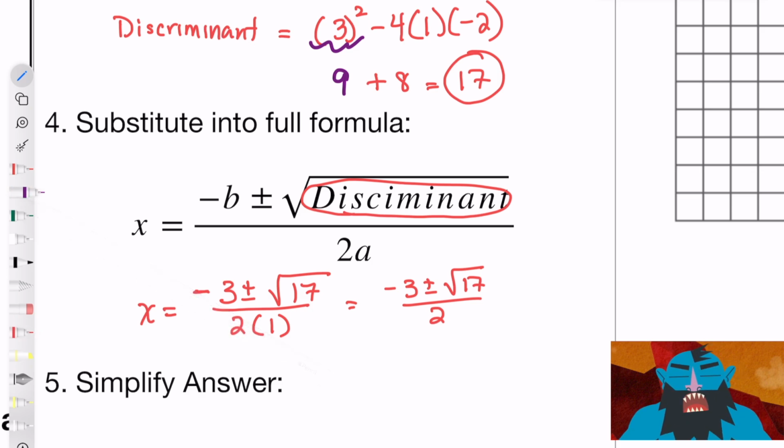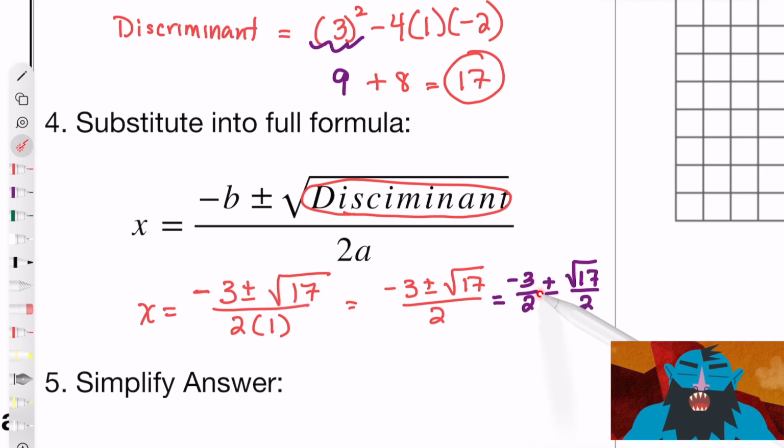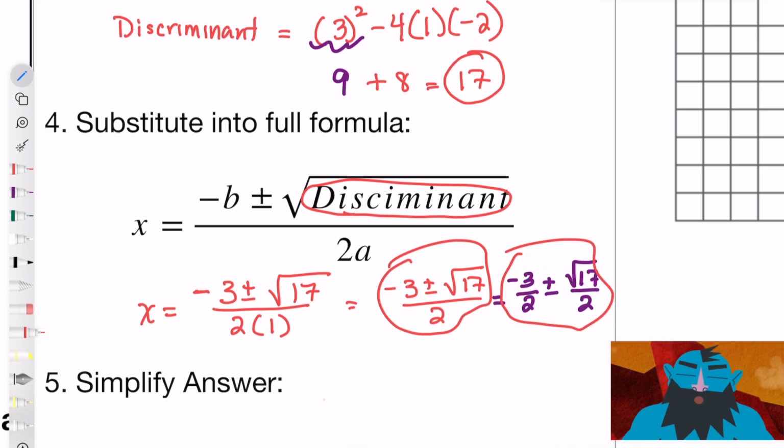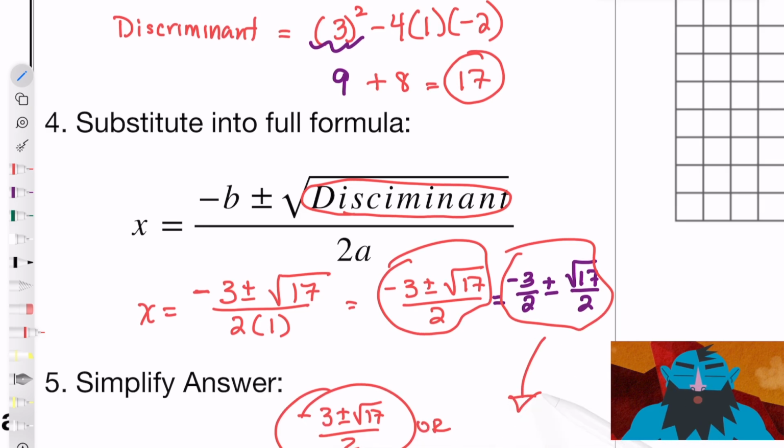Now we're going to have to be simplifying these answers, and the way we simplify is just separate them. We'll practice this in a little bit. But this is just a fraction with the same denominators of 2, and so I can just separate the addition or subtraction problem by writing them in their separate fractions. And this is going to allow you to simplify this fraction or simplify this fraction if it's possible. For right now, in this problem, these two answers, this or this, are equally correct. Okay, so it says simplify your answers. We really can't simplify our answers. So this one I'd probably leave in this form, or we could use this form right there. Either one would work.